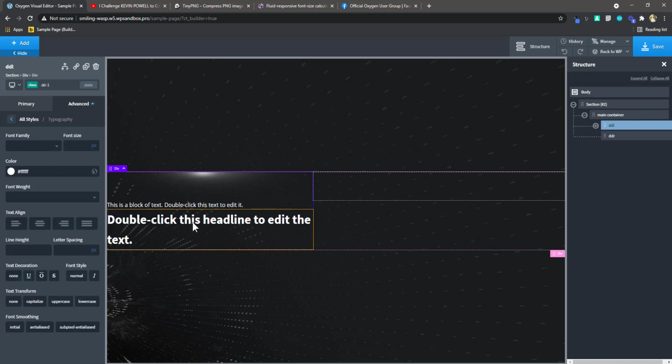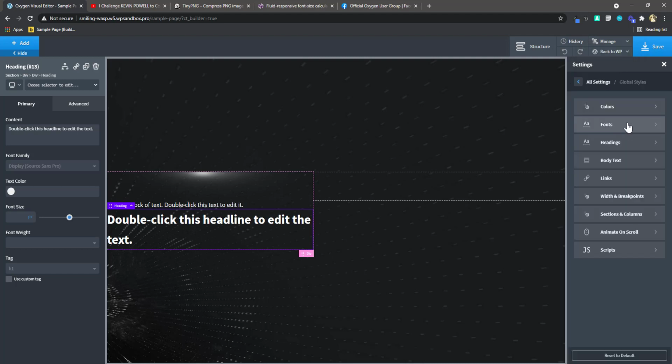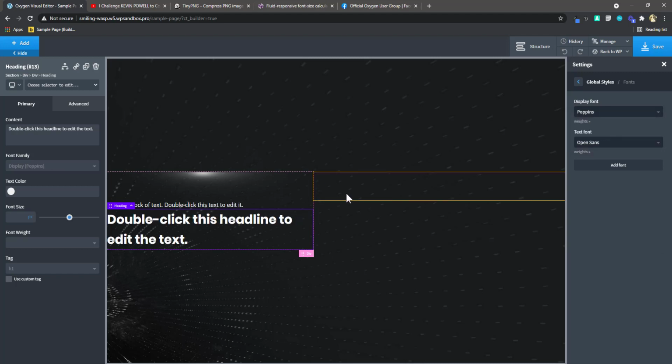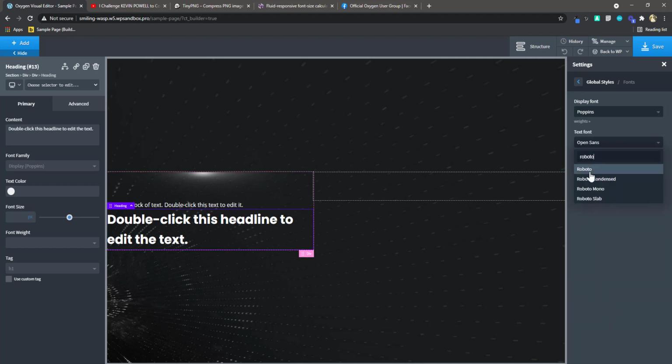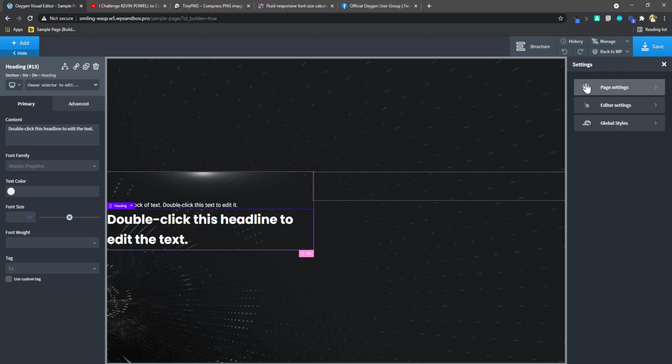And I want to quickly do something. I want my display font, my heading font, to be Poppins. So I'm going to go to settings, global styles, and my fonts. The display font, that is the heading font, I want it to be Poppins, so that I won't have to change all of them all the time. And for my text font, I want it to be Roboto. All right, so that does it. Now you could go ahead and set up a lot of stuff here, but I just don't want to. I want to focus on this build.